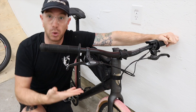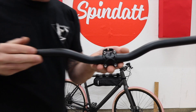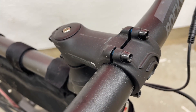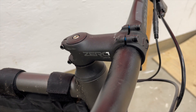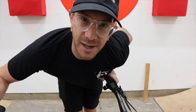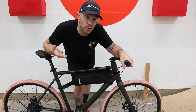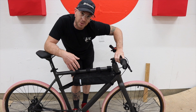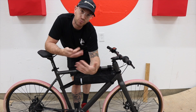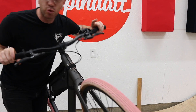Because the stock handlebars have a smaller clamp diameter, I had to change the stem as well. This is a 70 millimeter long stem with the appropriate clamp diameter for the handlebar upgrade. Beyond that it just does its job — honestly most aftermarket stems perform about that way. I've never run into problems with bars slipping on aftermarket stems. I'm going to link to a matching Ritchey stem that would go with the handlebars, and there should be a few different lengths to dial in your fit.